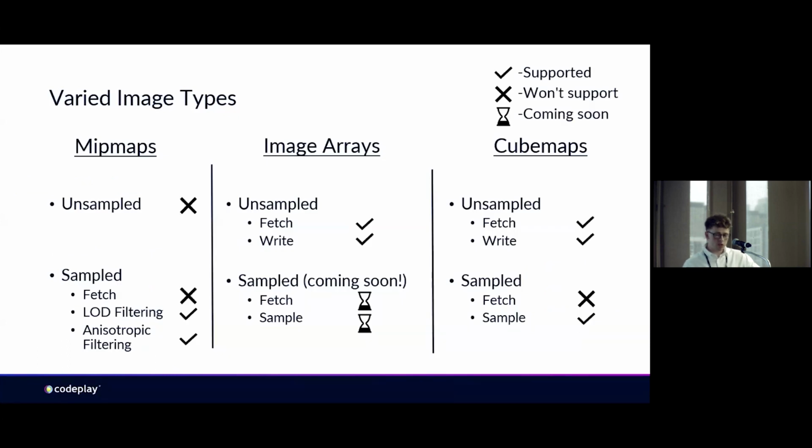So when it comes to these different image types in the kernel, some features are supported while others we won't support. Take, for instance, bitmaps are not going to be supported as an unsampled image. So you would not be able to create an unsampled image handle with a bitmap. And the fetching, which means that you're not applying any sampling to a bitmap, would not be supported. So the way you use these in the kernel is, let's say if it's a bitmap, it will be a sample bitmap function. An image array, it will be a sample image array function.